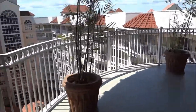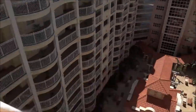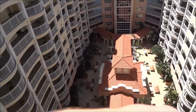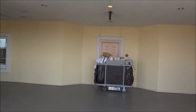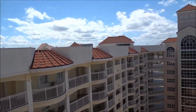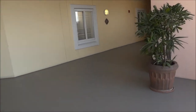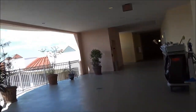Let's get a view. Also, it's a beautiful view. You can see over the roof. There's someone playing in the elevator to the right. That's probably the most expensive room in this whole hotel, 1112. Let's see, over there. I see some stairs. I mean, I guess the stairs go into the roof, but I'm not going up there.